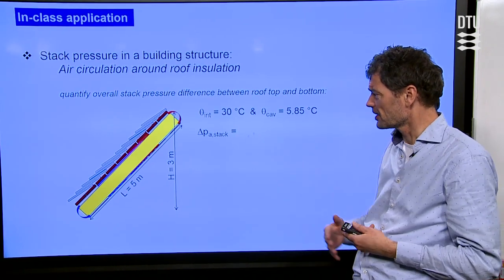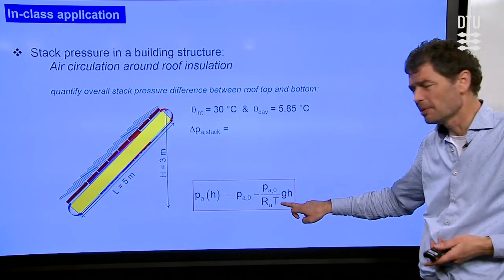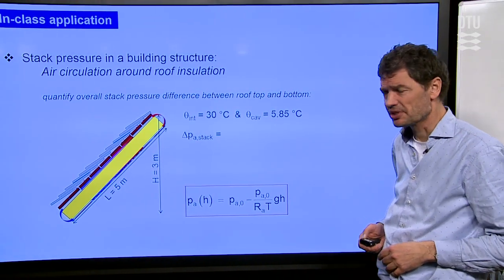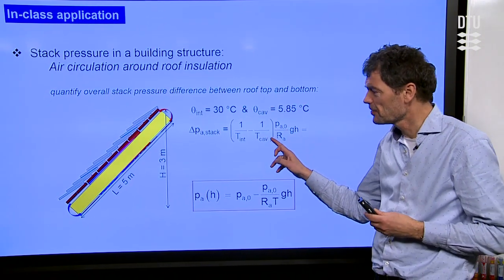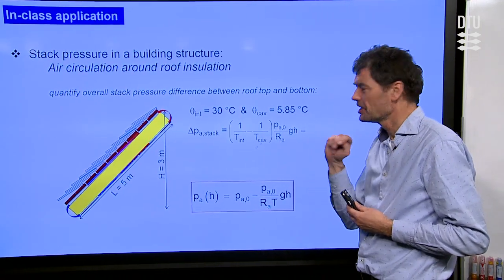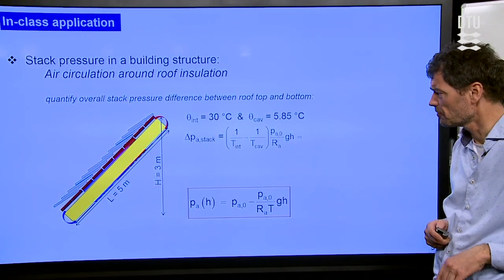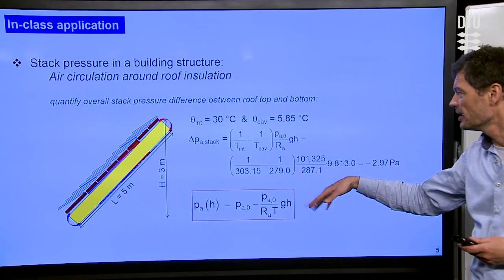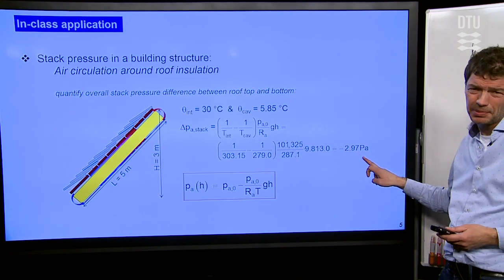So how much is the stack effect? Well, let's remind ourselves about the formula. The pressure varies with height, and its temperature dependency I've repeated here in the red frame. Now I'll insert the values for those temperatures that we had. I'm looking at the differences between cold and warm conditions, so the interior and the cavity conditions. So here I should insert those absolute temperatures. The rest we have from before in our formula. So if I insert numbers in absolute temperatures, then altogether we get an air pressure that drives this circulation, which is almost 3 Pascal.